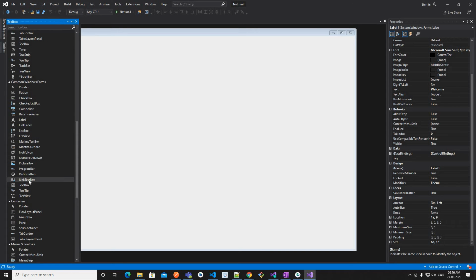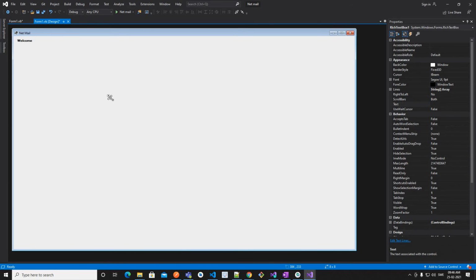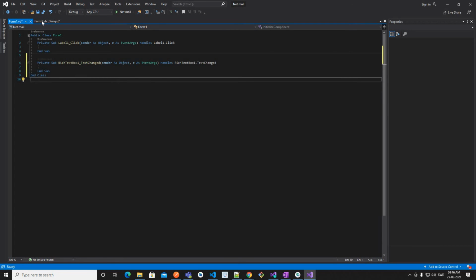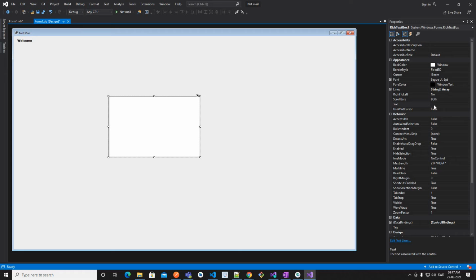I'm going to add a rich text box. We need the size of the box, and the text is welcome to netmail.